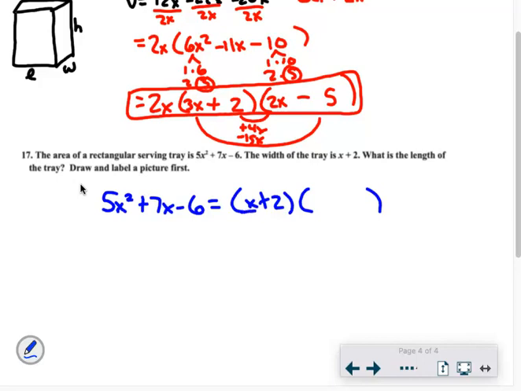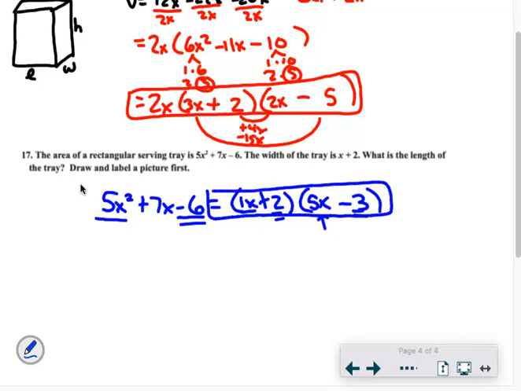If this is x right here, whatever I put in this spot has to multiply to 5x squared. So this is like a 1x. I need a 5x right there. 5x times 1x has to make 5x squared. Okay, so that's what has to happen with those. Then I know I need to make a negative 6. I have a positive number here, so I need a negative number there. So in that situation, I need to do 2 times negative 3 because these two need to multiply to negative 6. And that's my answer.